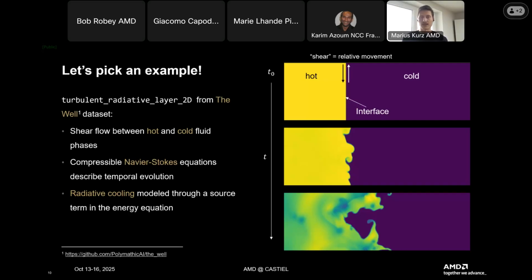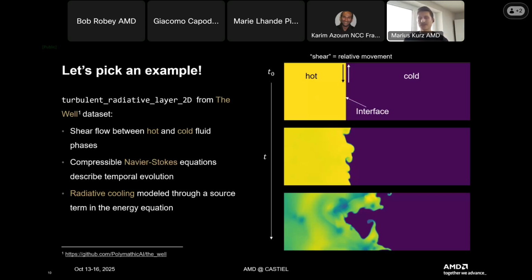So you can see on the top right the initial condition where you have two different fluid phases. You have a hot fluid phase, with a high temperature shown here in yellow, and you have a cold fluid shown here in blue, and basically an interface between them. So you have a temperature jump between the left and the right fluid. And in addition, indicated by those arrows, you have relative movement. So you can just imagine that the hot fluid, like the hot air, if you want, moves downwards, and the cold air moves upwards, or the other way around, whatever you like.